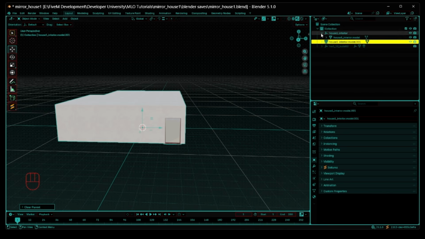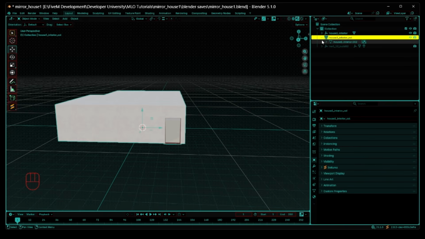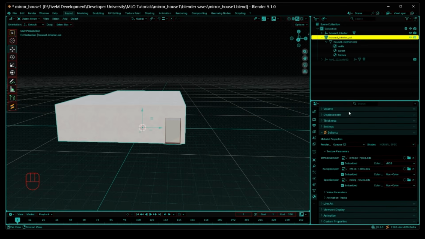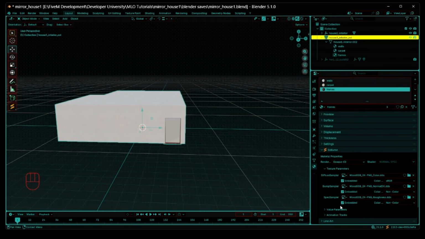Now we are going to rename this over here to the name of what you named the interior and add underscore COL. Make sure that you embedded all of your things.